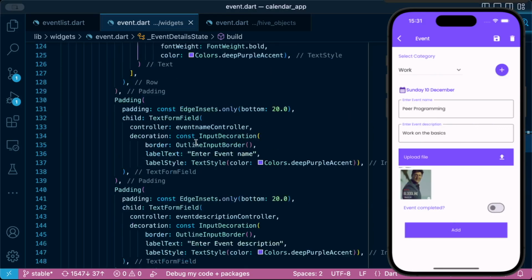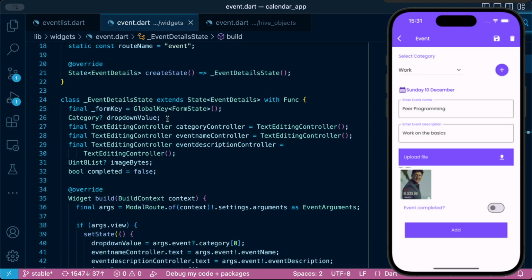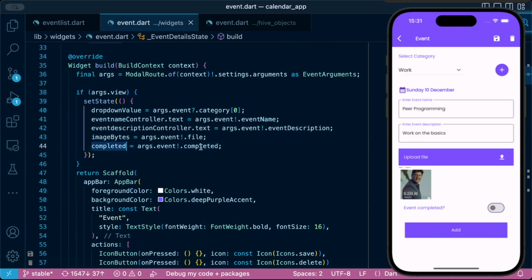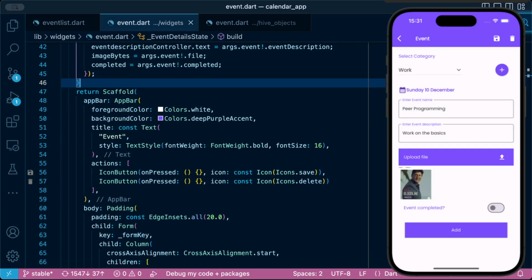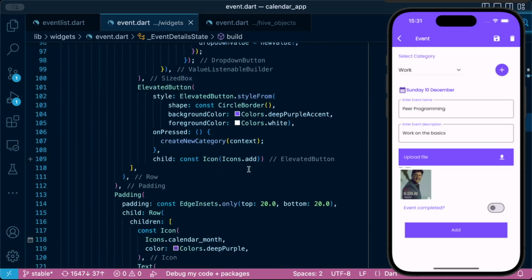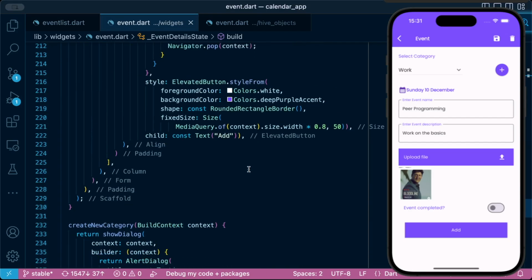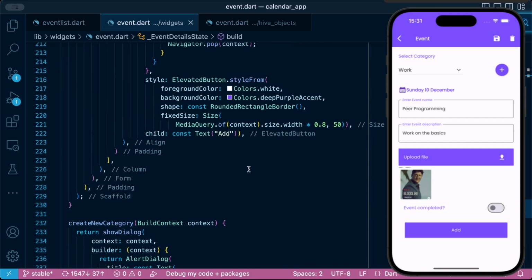Okay, now what else do we need to make sure is handled? So completed is set, all of them are false. We want to now work on the update feature. So I think that's all. But now when we're viewing, we don't want the add button to be active because we don't want to add it again. It's already existing. So either we want to delete it or update that specific event.